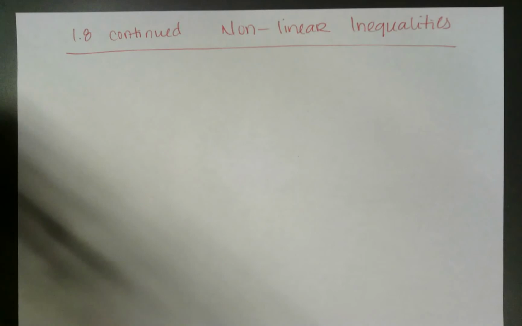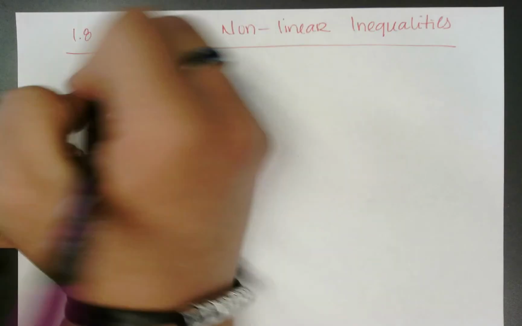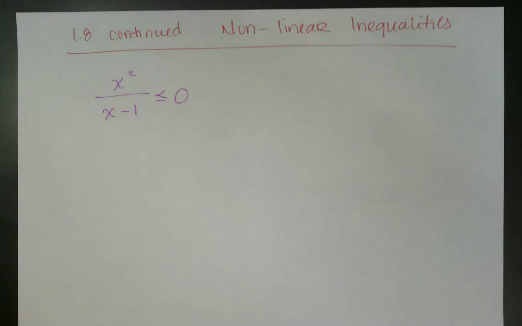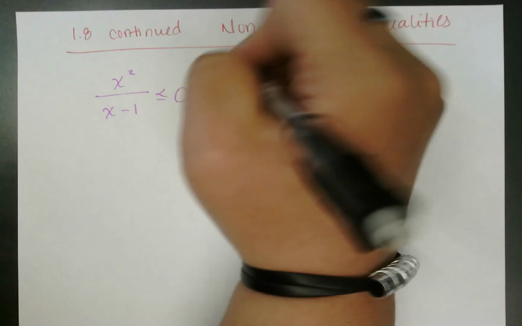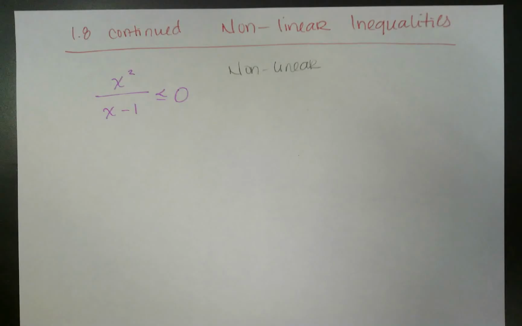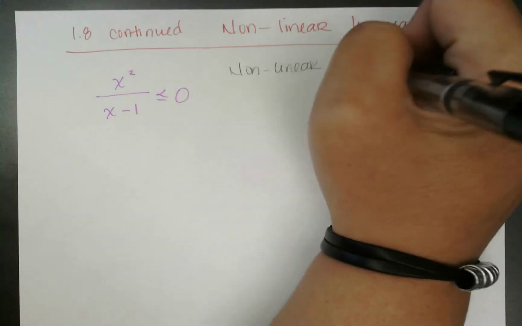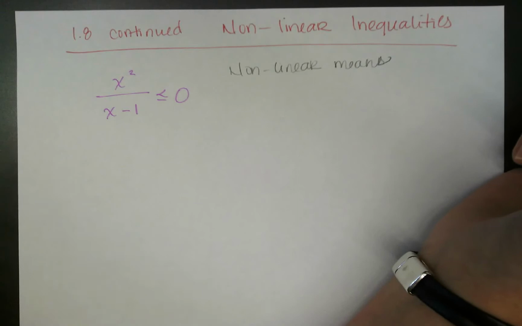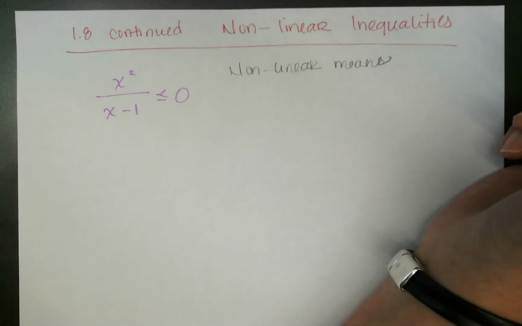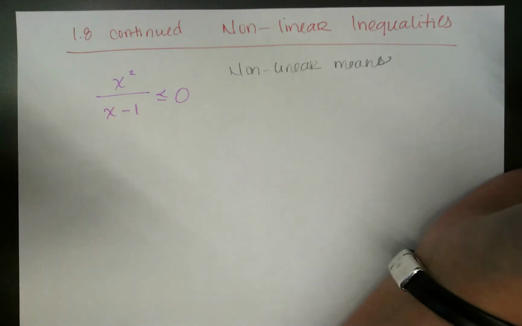So, we had this guy. I just wrote down the problem again. I'm not going to do this one, but I just want to talk about it because I want to start off with other inequalities first. But I want you to understand what nonlinear means. For us, nonlinear means a lot of things: anything that's not y equals mx plus b form. That's every other function. I know this isn't a function, but we'll talk about that in a minute.